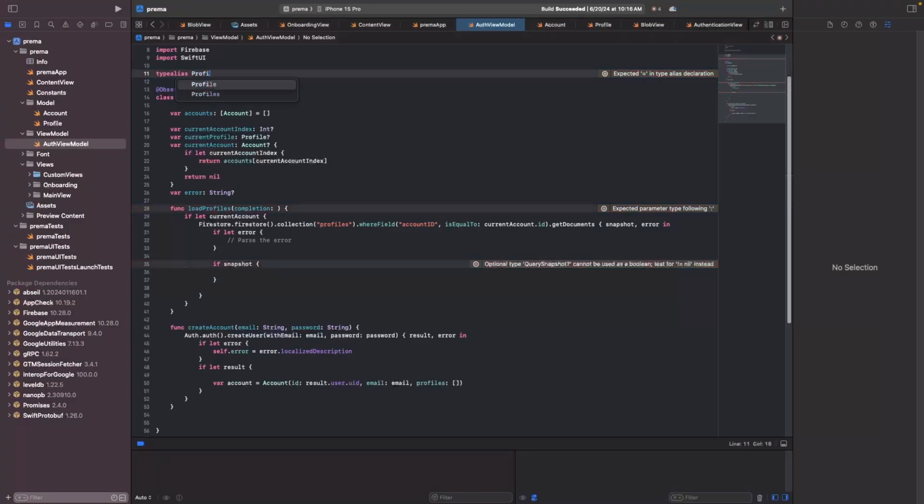So we want to call this something, so we're just going to call this profiles or account profiles completion handler. That is a very long name, but we're gonna call it that, and we'll literally just do it like that.